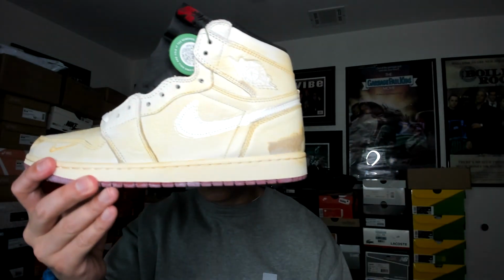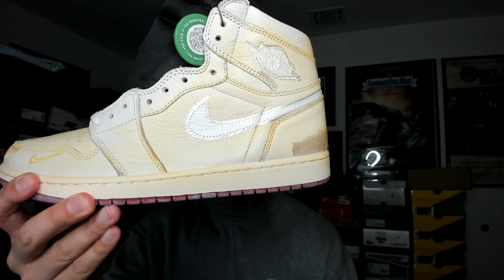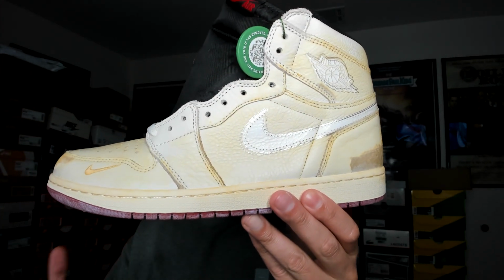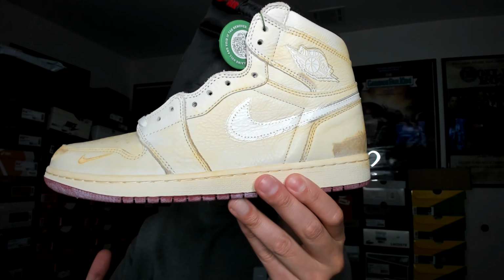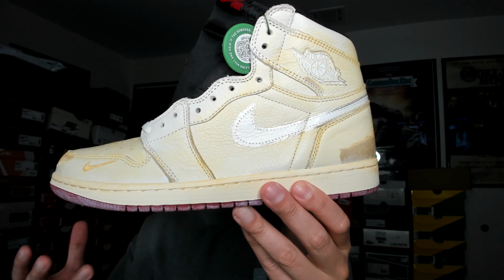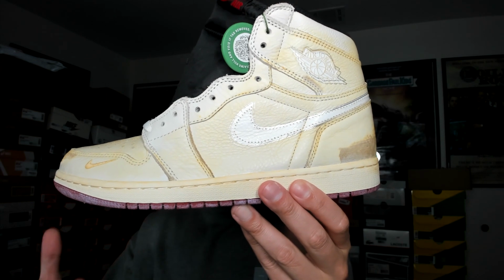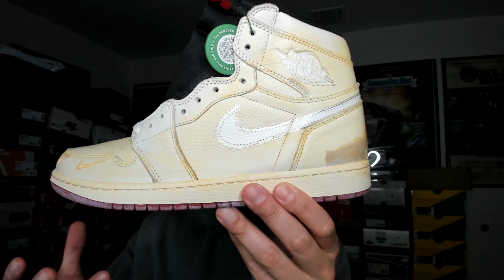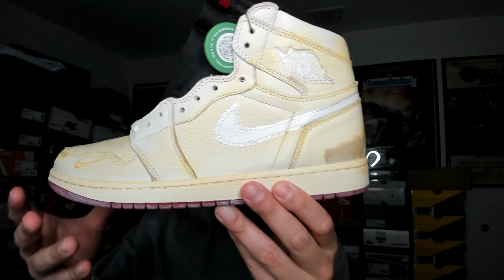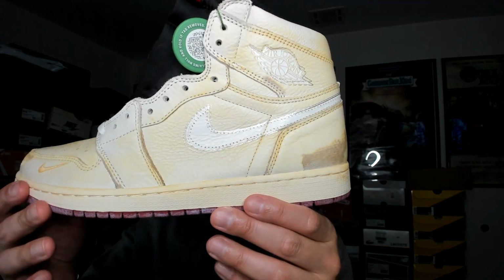And then of course he did distress these right here. So all these distress marks on this shoe are all areas that he feels wear out, because he doesn't ride his bicycle, his BMX bikes, with any brakes. So he puts a lot of restraints on his shoes, and he uses his feet as his braking system when it comes to riding the bike.